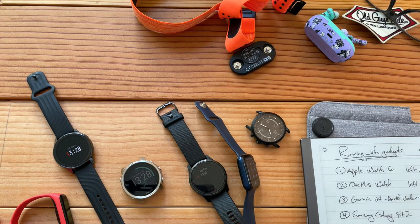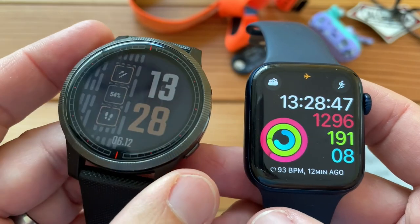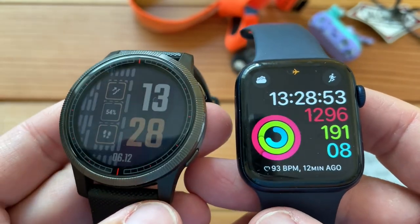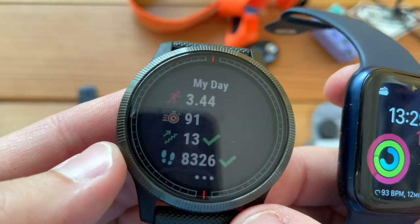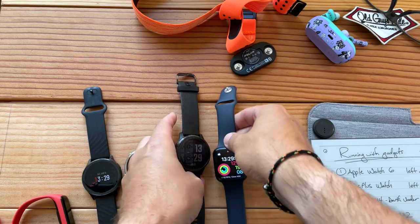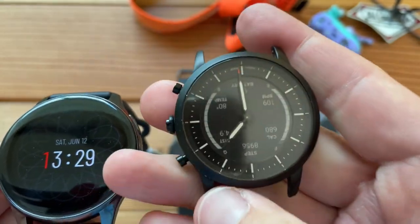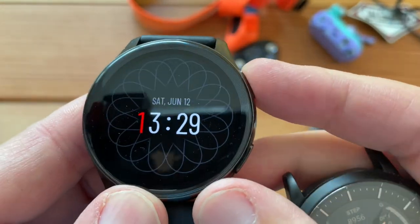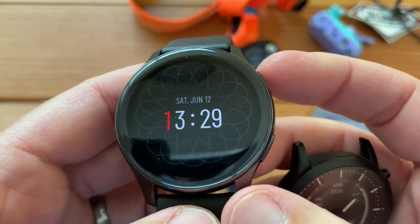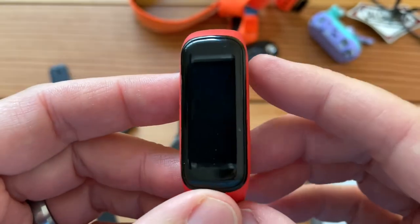So now you're wondering which one is my favorite of the six. That's a tough question — I've been torn between Apple and Garmin, my two favorites. The Apple Watch for the smartwatch features, and Garmin for the athletic feedback when I'm done with workouts. As far as battery life among all of these, that's going to go to the Fossil HR — a hybrid smartwatch — this one will last a good two weeks, and so will the Polar Grit if you don't use always-on display. With AOD, that's about five days.